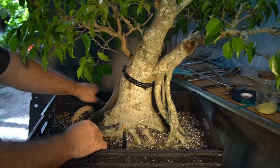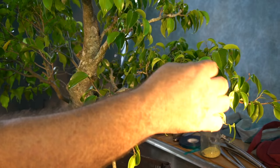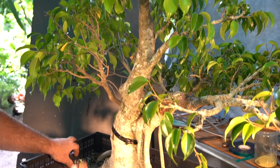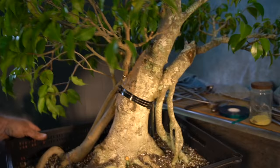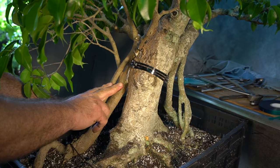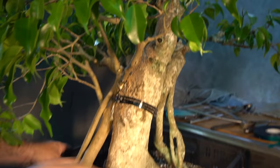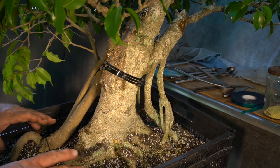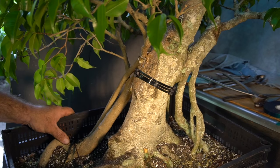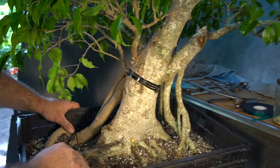Okay, so to kind of recap what we did, did a pruning, removed damaged leaves, except we forgot that one and that one, from thrip damage. We were doing a union graft. A fusion graft of another Benjamina plant in order to, number one, fill in a scar, number two, give me a branch here and a branch here, and another aerial root to balance these aerial roots here. We did a kind of a rough repot, put it in a grow container, fresh soil, a crap load of fertilizer, literally. Put down a systemic insecticide to battle the thrips. And now we just have to find a place in the shade for a couple weeks and just let it grow.